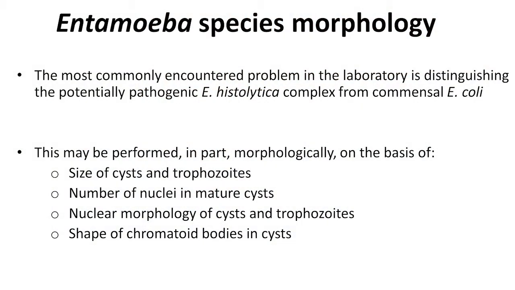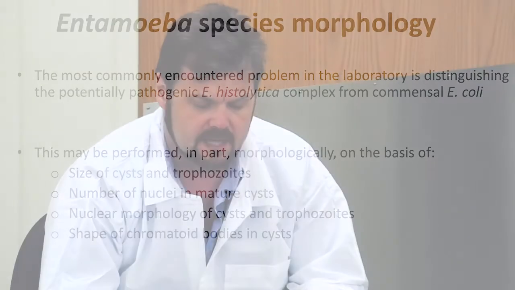The next thing I look at when I'm trying to determine what species of Entamoeba it is, is the number of nuclei in mature cysts. So there is a pre-cyst stage, a stage where an Entamoeba is just beginning to encyst, it hasn't reached maturity as a cyst, and sometimes they don't have the total number of nuclei that we normally associate with them, and I'll show you some of them during the course of this presentation.